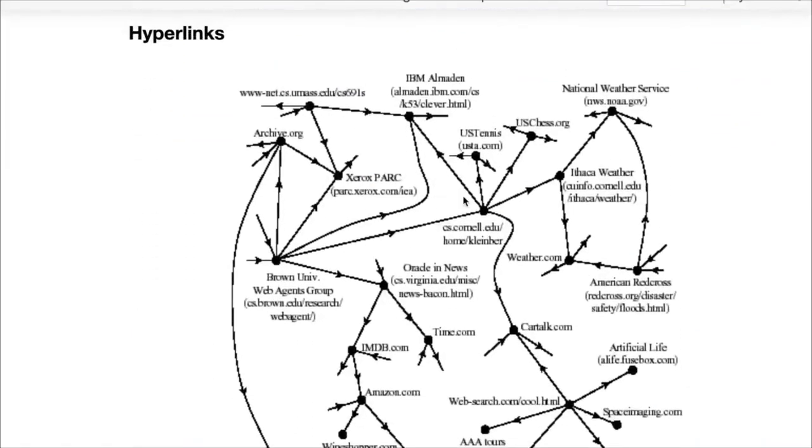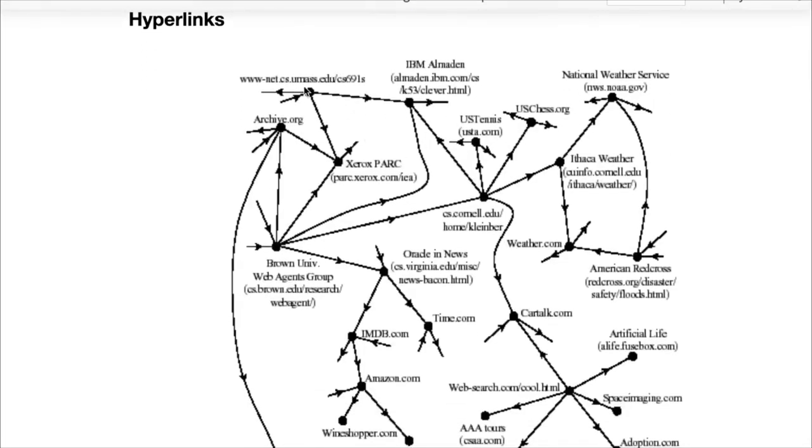Now here's one more example from a very different domain. This is hyperlinks, or the internet essentially. So you can see here you have a whole bunch of websites and you have links on websites. Now links on websites point to other websites, and in this case it is a one-way connection. You can see that from this particular course website we have a link to IBM, but from IBM you may not have a link to this course website.